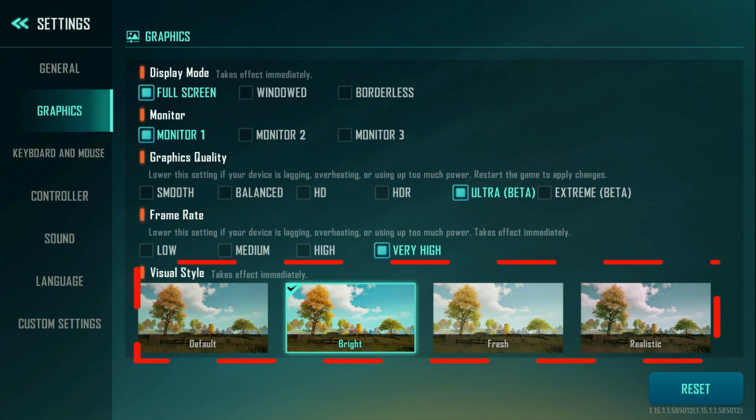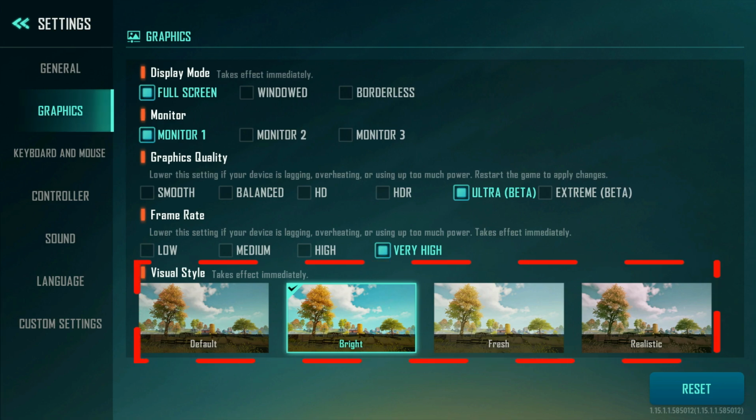Visual styles. I had this set to fresh last season, and with experience in game updates, I noticed that they like to tweak everything else. So I went ahead and started playing with visual styles. And I noticed that fresh kind of looks similar to default. So I started playing with bright and realistic to see if there's a difference between all of them. And it looks like bright does look the best for me. It's more vibrant. I like how it looks.